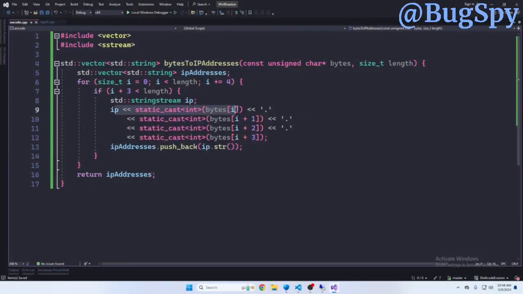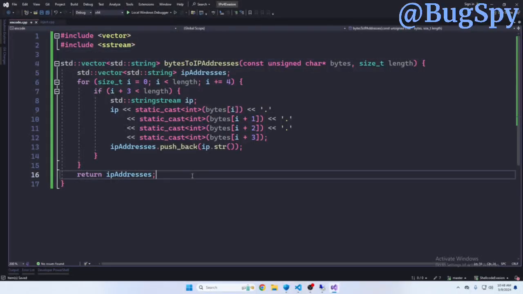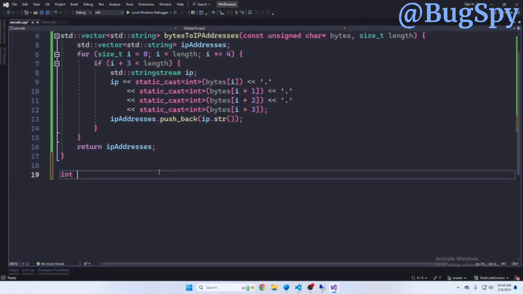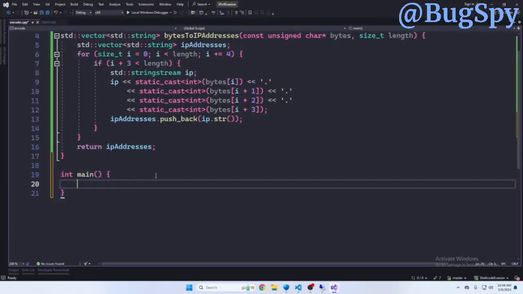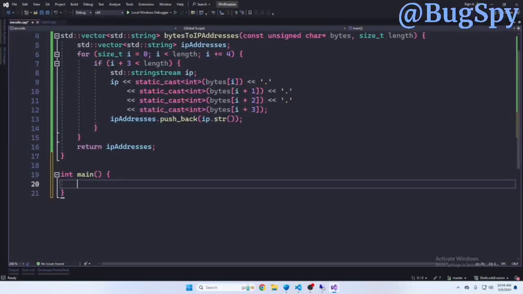So we're casting our bytes to ints. We're adding the decimal for each octet, and it will create an IP address. So then we'll return our vector of IP address strings, and after that, we want to format it so that it makes sense to us, and so that we can just paste it directly into our injector, essentially.